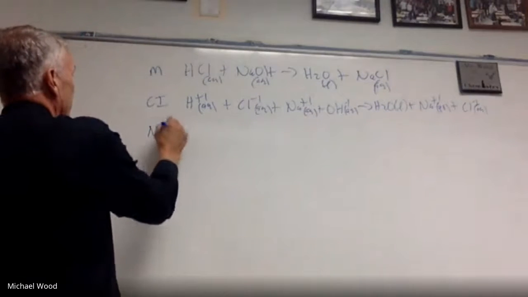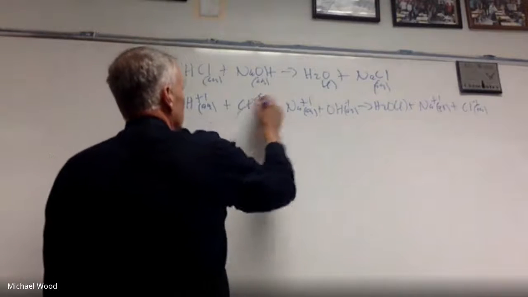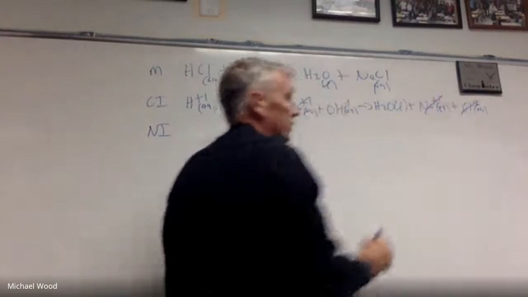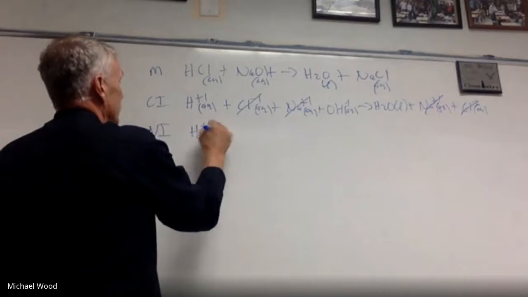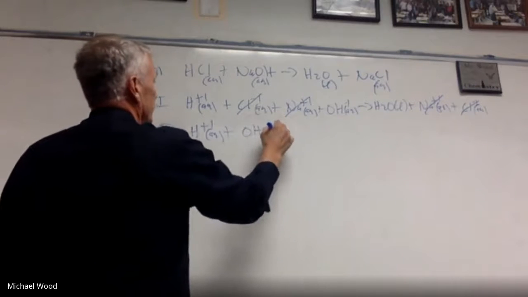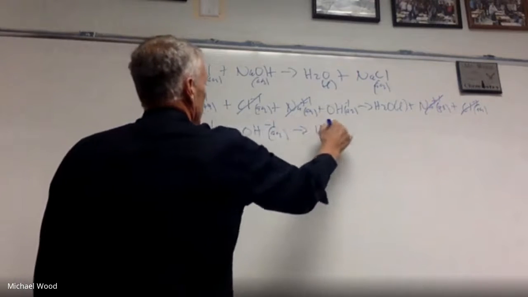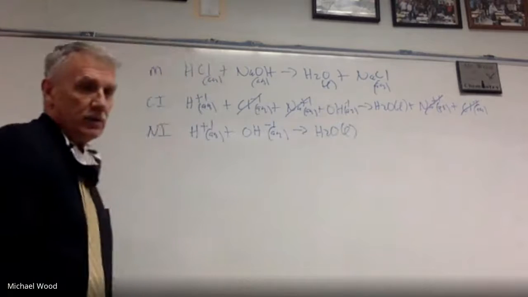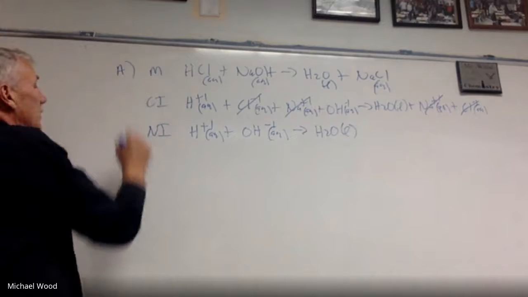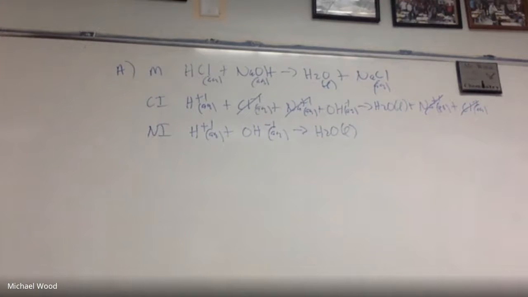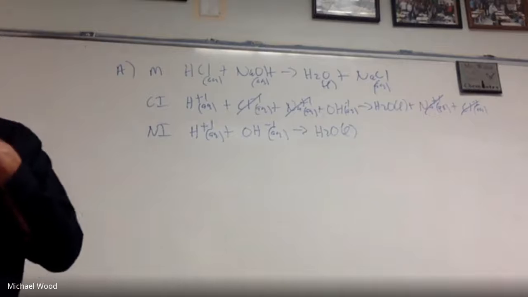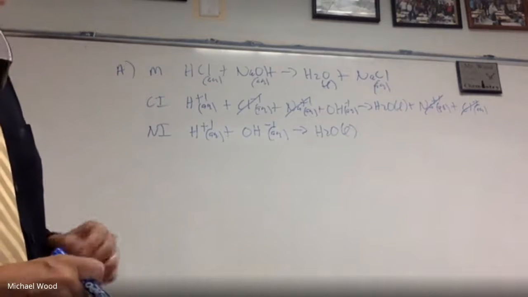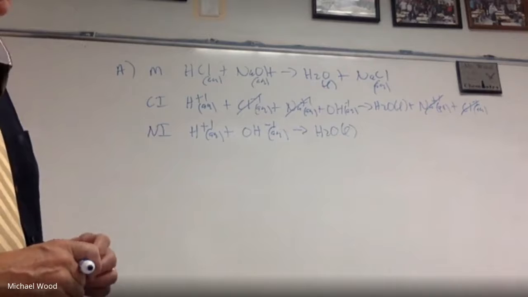Okay, and then the net ionic, I'm going to cancel out the spectator ions, which in this case are the ions that are in the salt. And so what that leaves me is this. Okay, so there is A. And we said in an acid-base reaction, you always get, in your net ionic, H plus OH gives you H2O. Okay, and that's really, we should say that's when you have a strong acid, strong base.